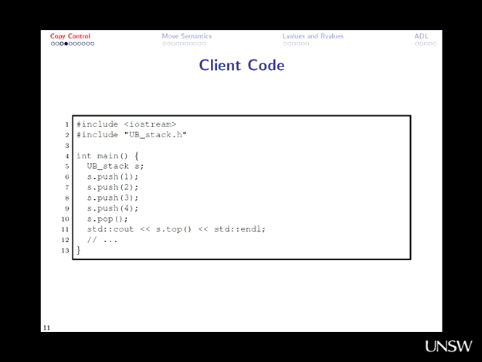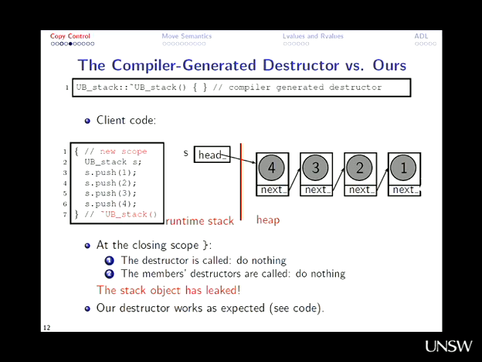So this is how the client might go and use the stack. It might say, create me a stack, push some data on it, pop some data out, print off the top. Okay. So on the right-hand side here, I also have the implementation of all this, and it compiles, or at least it did compile until I probably broke it. But it does compile. It's the version that you can download should. And so now we're going to break down and take a look at how this stuff works. So we're going to start with the destructor.